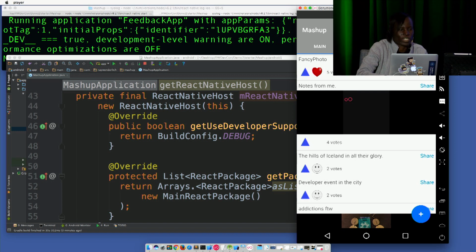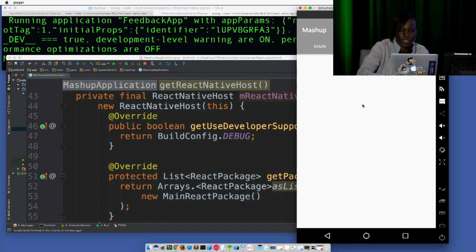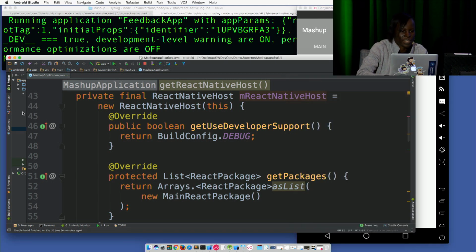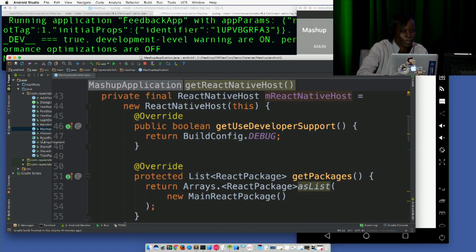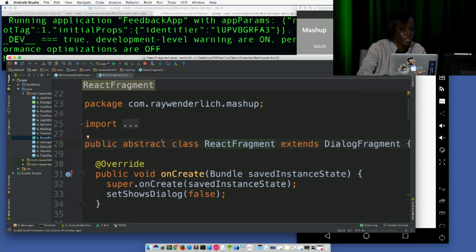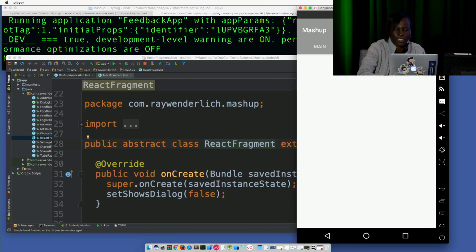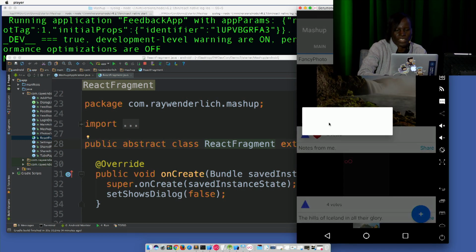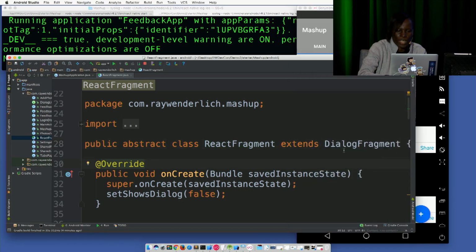At this point, you haven't done much of anything. In this next step, we're going to fill out this information, similar to what we did with iOS, but in this case we'll work on how we set up that view. Let's turn our attention to the boilerplate class we created called ReactFragment. We're going to use it to create any of the other views that we need. Right now ReactFragment is extending DialogFragment, and the only reason is that we need a way to set up this pop-up, so we're using DialogFragment instead of a simple fragment.